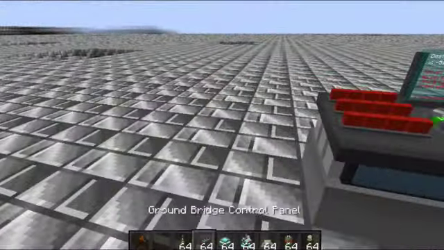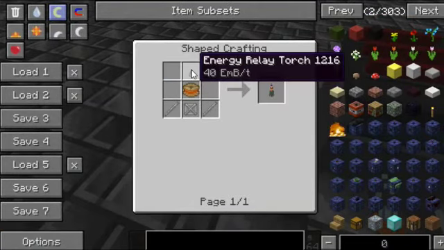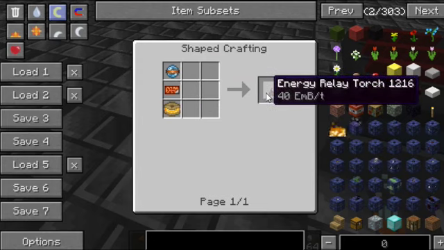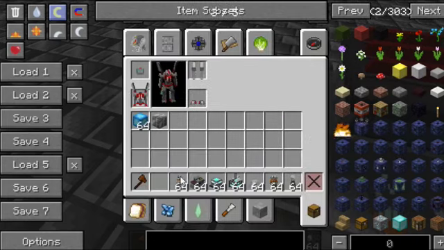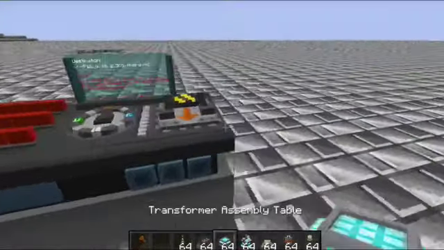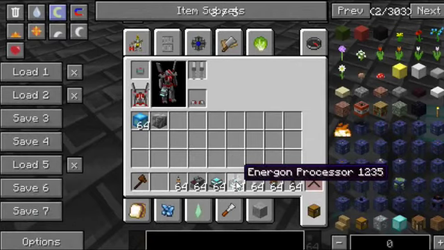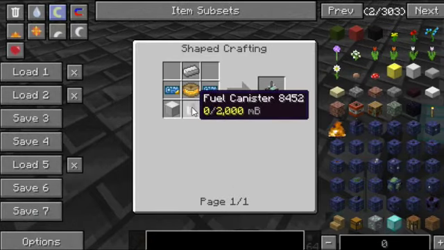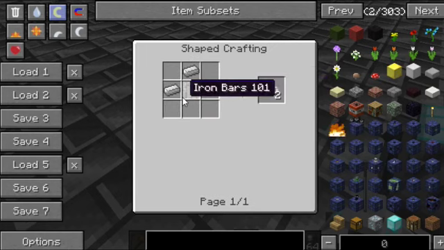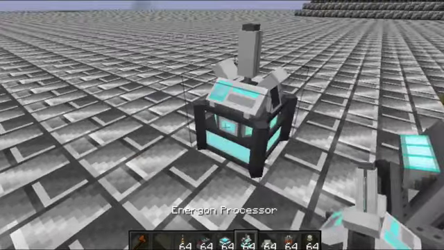So next off we have this energy relay. For the energy relay, you need to make energy relay torch, which is this energy relay torch. And I won't be showing you guys everything. So that would be there. Then next off we have the energon processor. I don't think I'm saying it right, but it's how you make it here. It's here, show you guys here. And then energon perceptor right there.